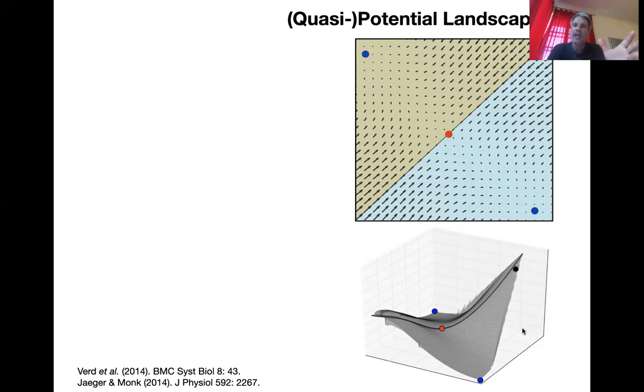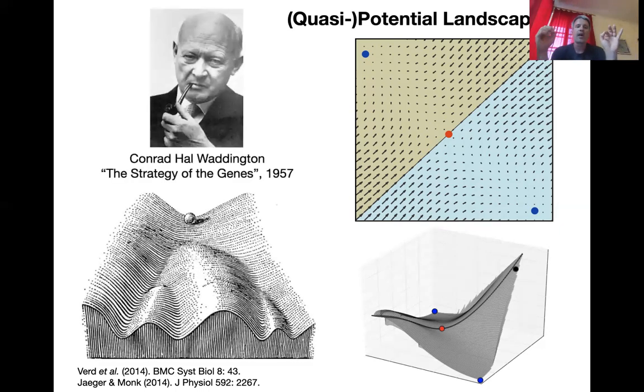And this potential landscape, of course, is nothing but a precise mathematical formulation of Waddington's epigenetic landscape. The details look different, okay? And also, very importantly, this is no longer a metaphor, okay? It represents something that we've measured out, we've observed from the behavior of the system.